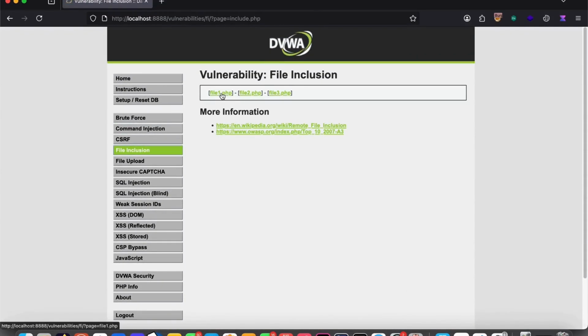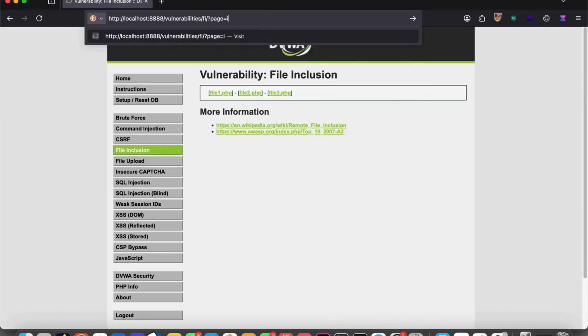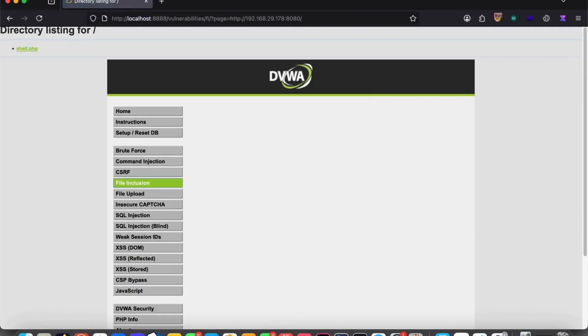When you see file1, file2 and file3, this is an include page which we are supposed to see. Now we're going to add this URL into the URL parameter, and when you check, you can see here the directory listing for shell.php.